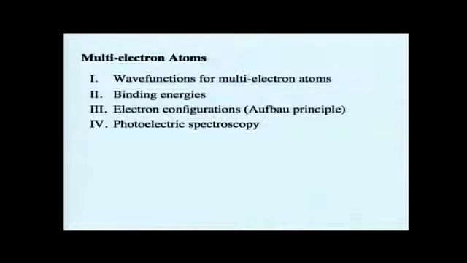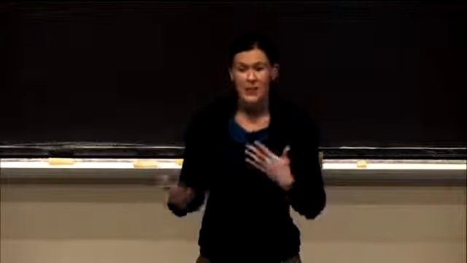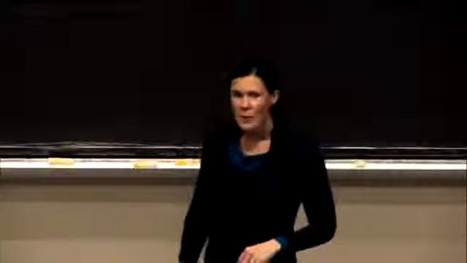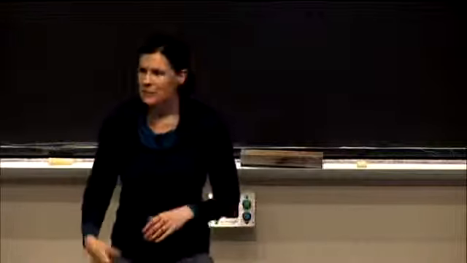So the wave functions for multi-electron atoms. Then we'll move on to talking about the binding energies, and specifically how that differs from the binding energies we saw for hydrogen atoms. We talked about that quite in depth, but there are some differences now that we have more than 1 electron in the atom. Then something you probably have a lot of experience with is writing out electron configurations. We'll go over some exceptions when filling in electron configurations, and how we would do that for positive ions, which follow a slightly different procedure. If we have time today, we'll start in on photoelectron spectroscopy. If not, that's where we'll start when we come back on Wednesday.